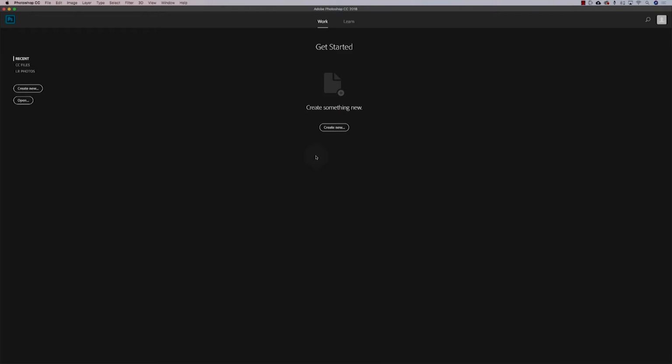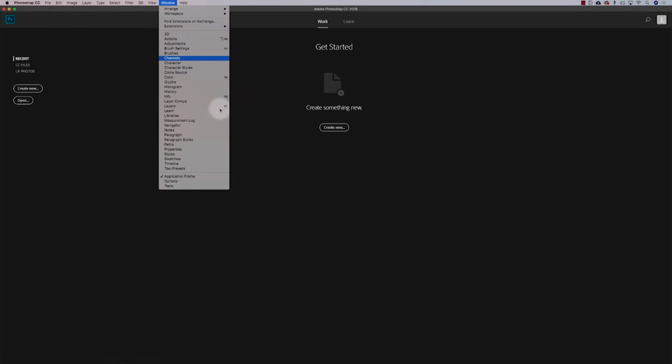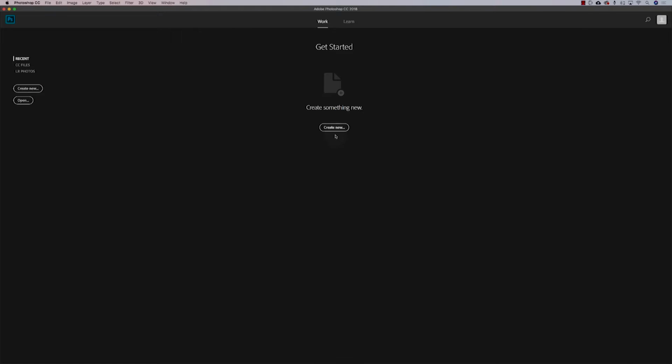Now normally you'll have all your recent projects right in front of you on this screen. However, because I don't have any recent projects open, I'm greeted with this create new tab, or over on the left hand side I've got create new or open. Few Lightroom photos and CC files. I don't really deal with this too much, and obviously the traditional way of doing things is file, new and open up in here. We'll go over this menu bar in depth in a little bit, but for now let's just go into create new.